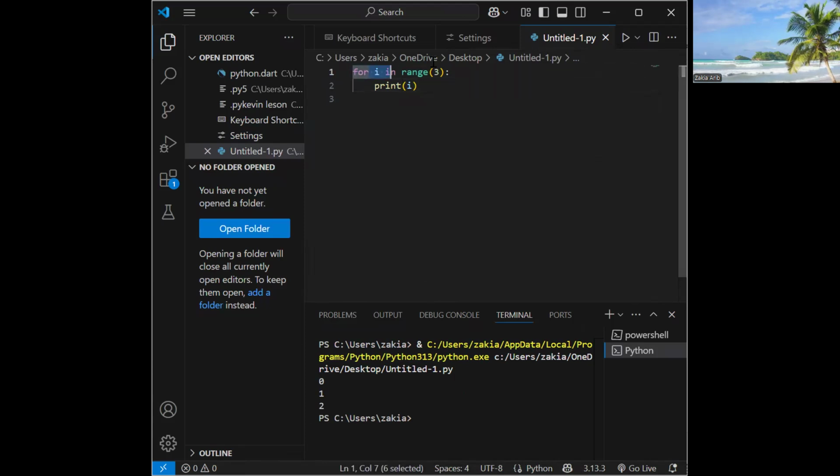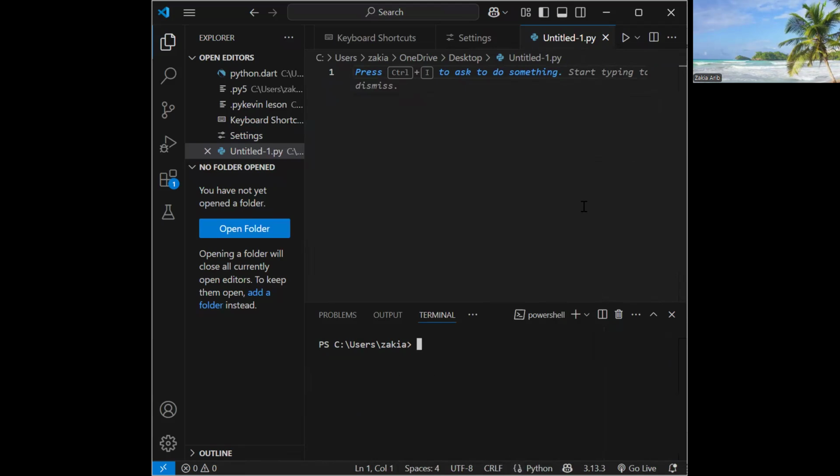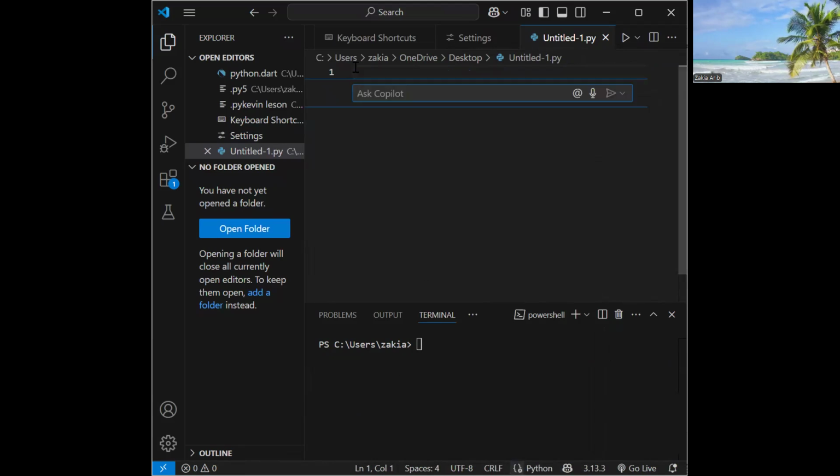All right, let's remove this and try the other example. The other example is for character in banana. You can try that on your own to practice. Oh, this thing appeared again. I need to learn how to remove this, but not today, in another video.